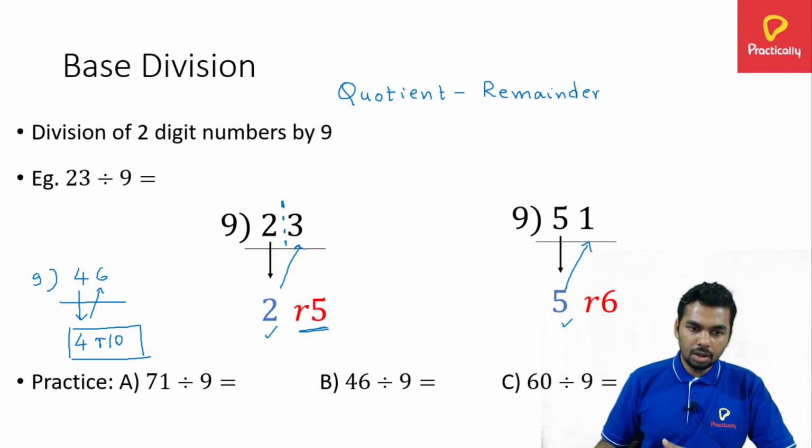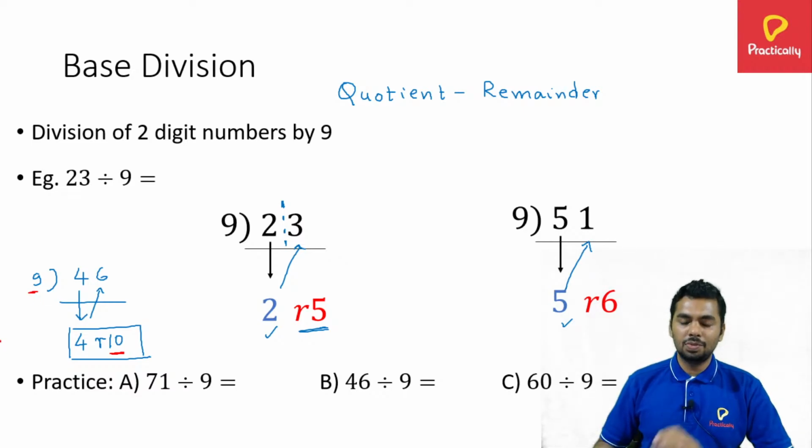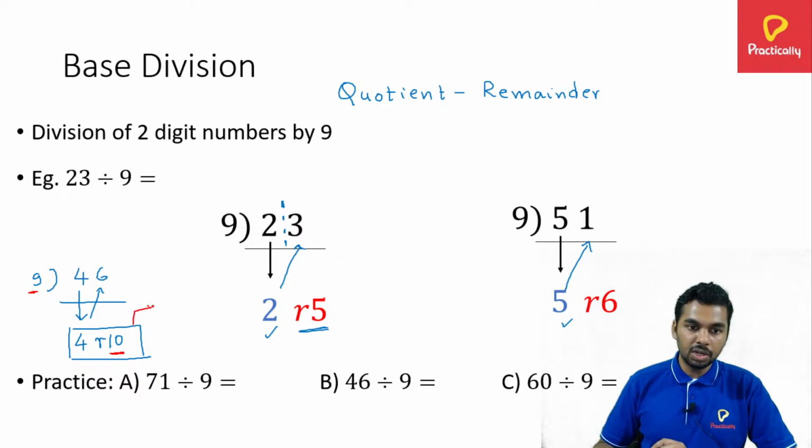Alright. Now, if you look carefully, the remainder is 10 here, which is a number greater than the quotient. So whenever you see the remainder to be greater than the quotient, you can do one more simplification. What is that simplification that you can do? So in 10, there is a 9. What is 10? 10 is 9 plus 1. So I can get a 9 from this number 10. So what I will do is do 10 minus 9.